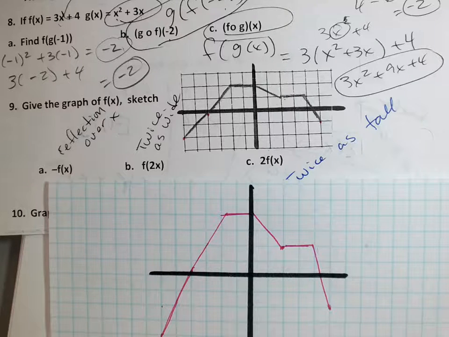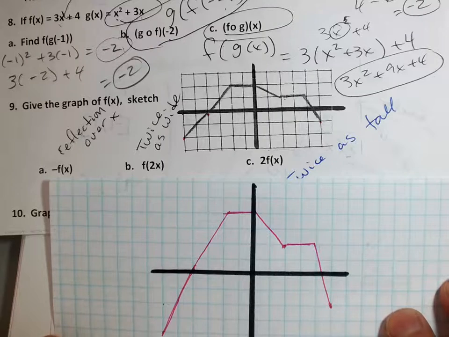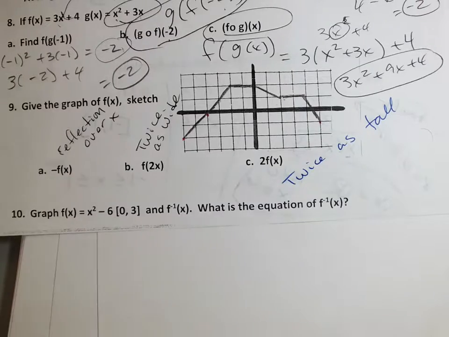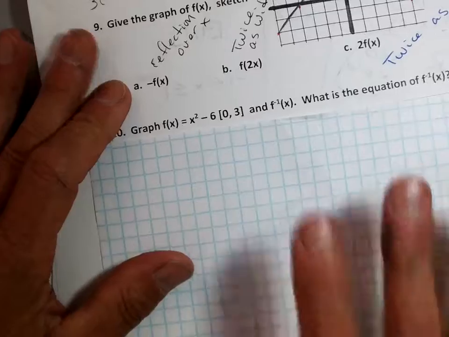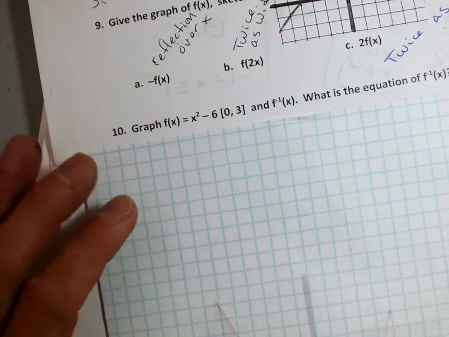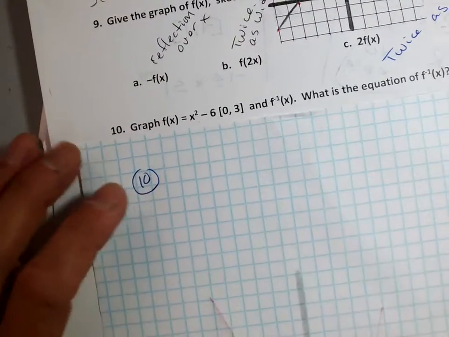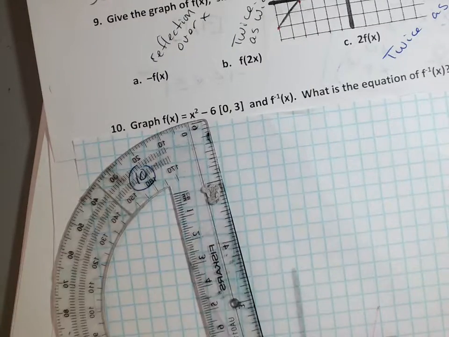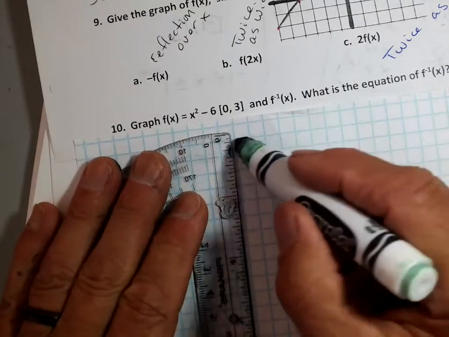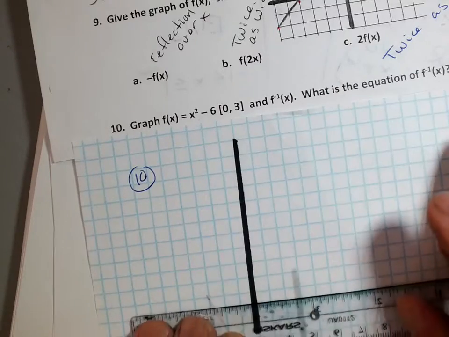Almost done. Almost done. Number 10. You ready? Am I going too fast? Okay. Number 10. All right, on 10, hopefully you know it's a parabola. I mean, I'm really hoping by now we are in pre-calculus on number 10. So I'm just going to graph a parabola, but I'm only going to graph half of my parabola. I'm going to graph only the front half, but from 0 to 3, okay?